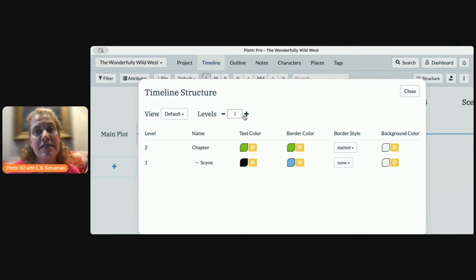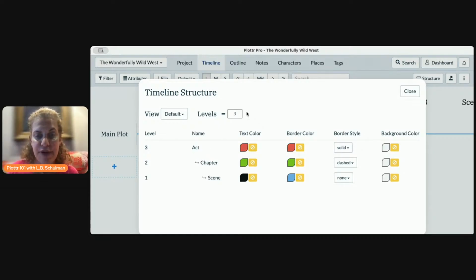But if you do want to delete a level, you want to do it through the timeline structure. The reason is you can think of it like this is the brain, all right? You want to change it in the brain. The brain is in charge of all of the timeline. Same thing goes with text color, border style, background color. It will affect the entire timeline. And guys, you should do that because it's really cool. It's nice to make it look your own.